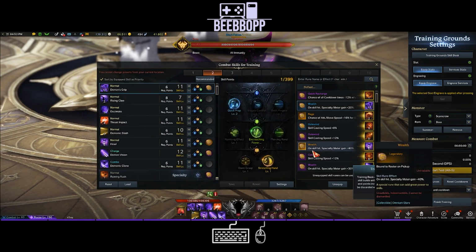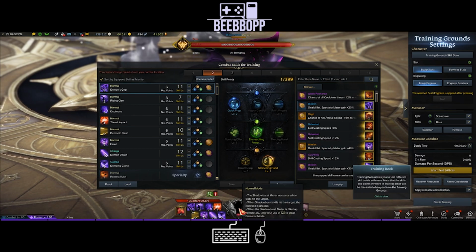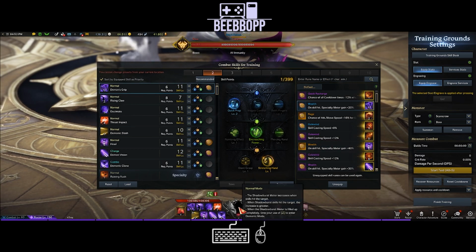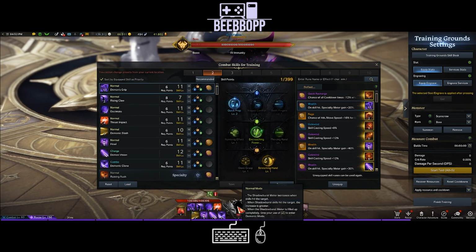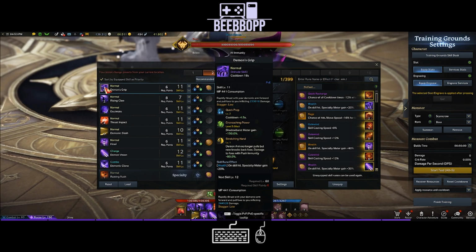Okay, so let's look at the skills. Remember, our main goal is to get our Shadowhunter into that demon form as fast as possible. Ideally, what you want to aim for is to get your specialty meter up to 100% in one rotation of your normal abilities. So in order to do that, we are choosing the normal abilities that give us the most meter gain. The first one we have on the list here is Demon's Grip, and what you'll find is that your purple abilities are the ones that are going to give you, generally, the most meter gain.